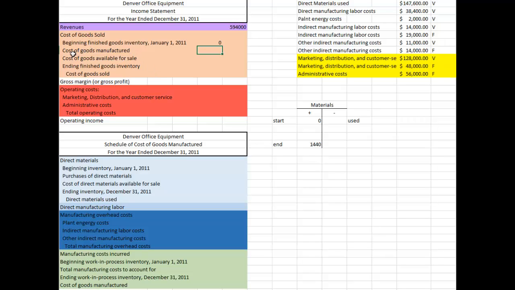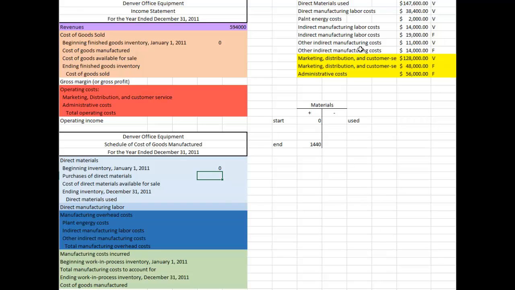Then you get this cost of goods manufactured, and that has to come from this schedule of goods manufactured. It's a fairly long and involved process on how we calculate it. So let's jump down next to the cost of goods manufactured statement. We start first with our direct materials, and it asks what were my beginning direct materials. Of course this company just started operations, so we had no direct material when we began, and then we bought some direct material throughout the year.